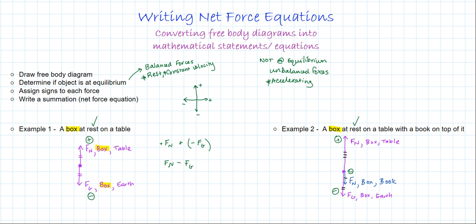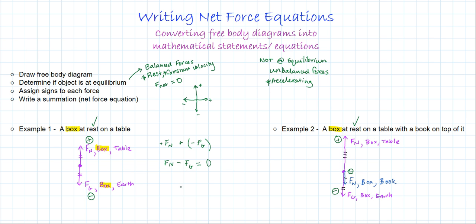So there I've got my net force statement, and what I'm going to say is this should equal 0. The reason it should equal 0 is whatever the value of normal force is, that's the exact same value as gravitational force. That's how they came out to be balanced. So whenever you have a balanced force here, what that means is your net force, so F net, is going to be equal to 0. So when I sum up my forces, it adds up to 0. In other words, they have the exact same magnitude.